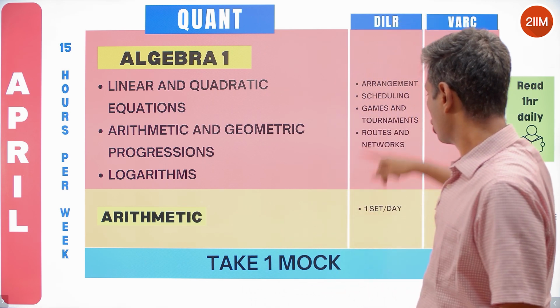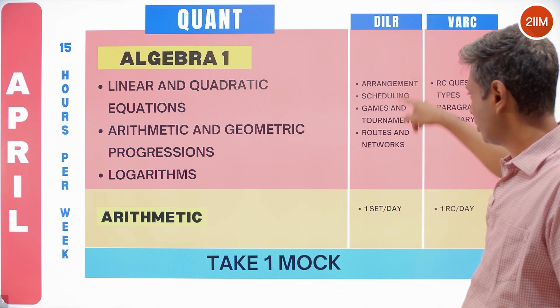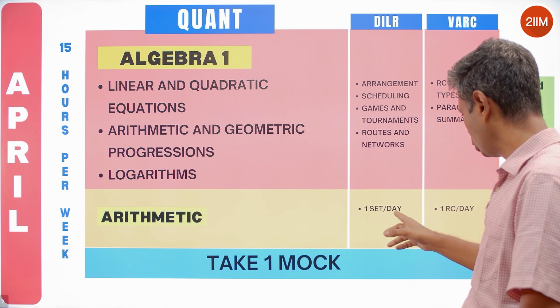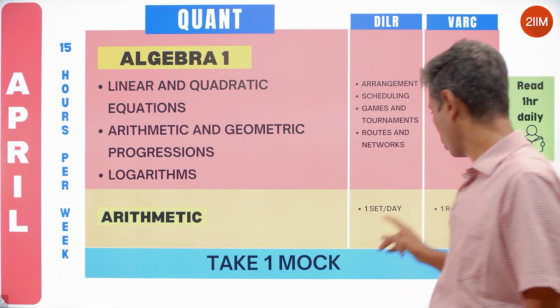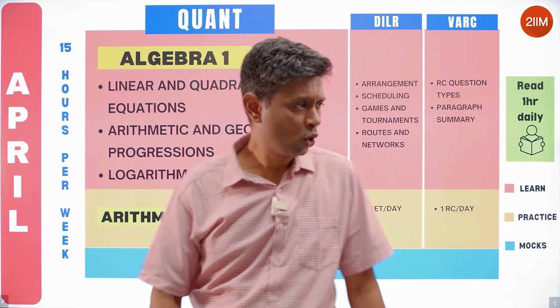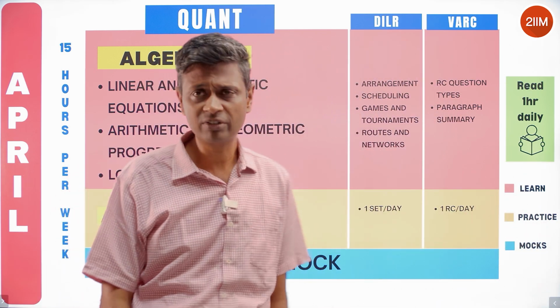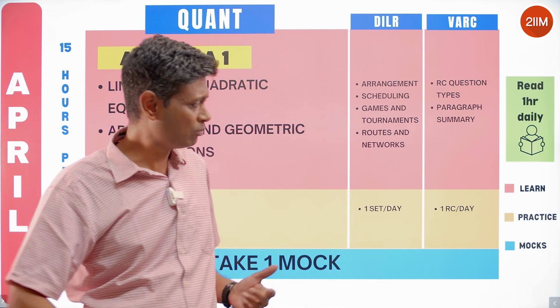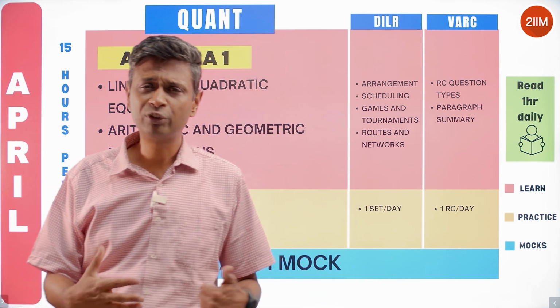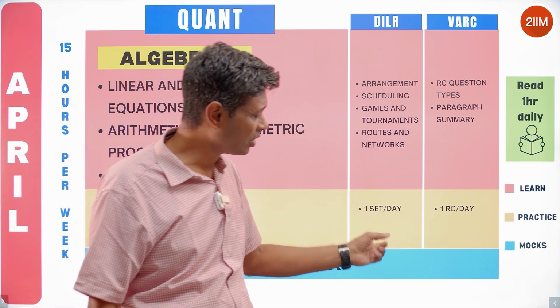Lovely. Again, this is logical reasoning standard templates. And for practicing, you should set the pace by saying, look, I'm going to do one set per day, or one reading comprehension per day. One puzzle per day and one RC per day. By about April, you should be on to the treadmill. For some, if it is overwhelming, if it is too high, then you can jump onto this by May.